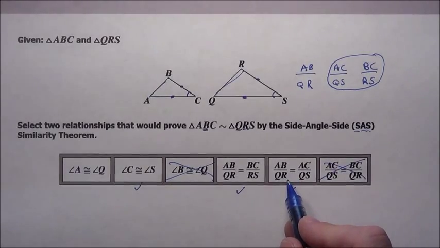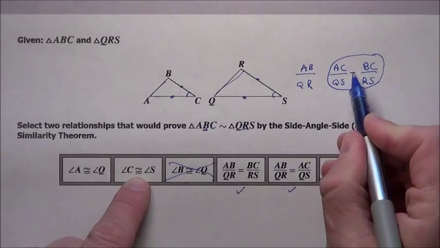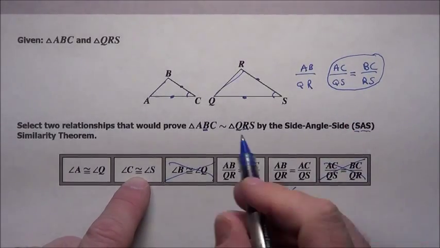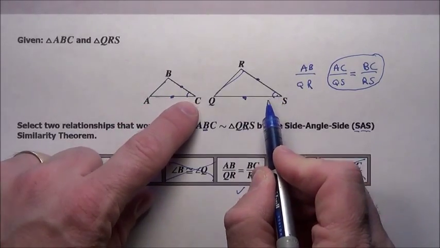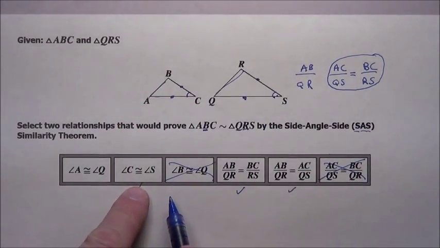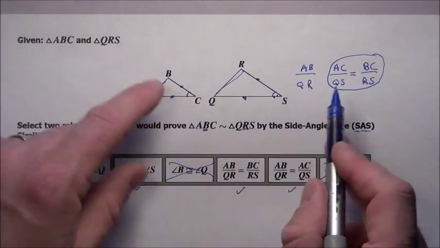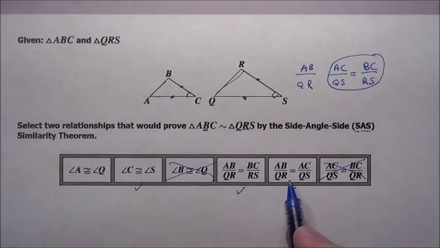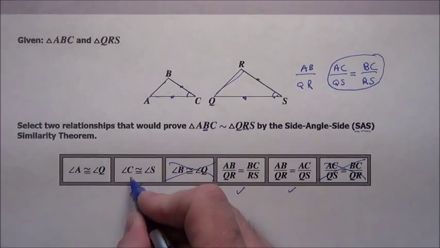Do I have that anywhere? If I'm using this, I'm going to have to have this statement saying that those are equal. The reason being is you're trying to get these sides, sides, and the angle in between them. I already got the angle between them, we're saying. So now I'm going to get BC to RS, AC to QS. I don't have that anywhere here, do I? No, I have nothing with that. So I know I'm not going to be able to use this guy.